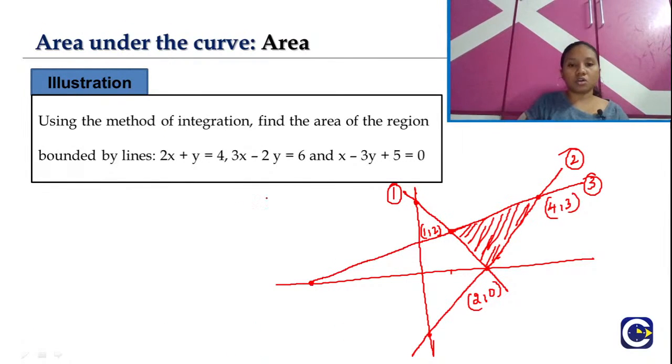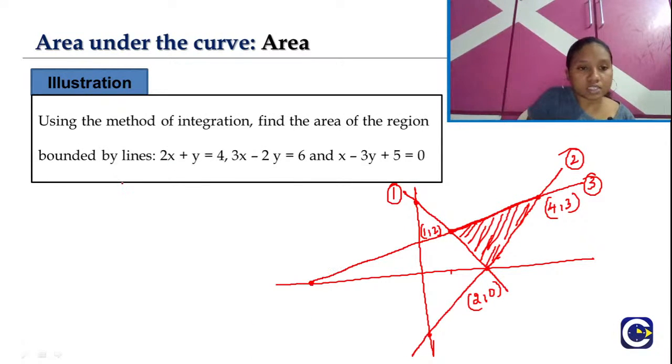Here, if you observe, whenever we have area enclosed between curves, the first thing we have to check is what the upper curve is. Here this line 3 is the upper curve, obviously. And the remaining two are lower curves, which means we have to do upper curve minus lower curve. As simple as that.